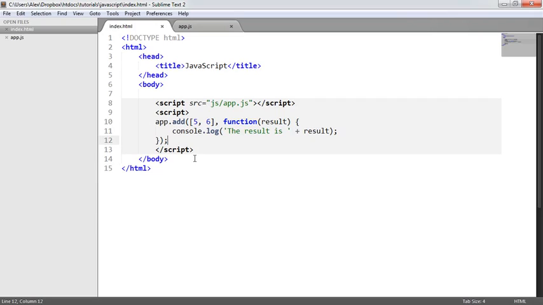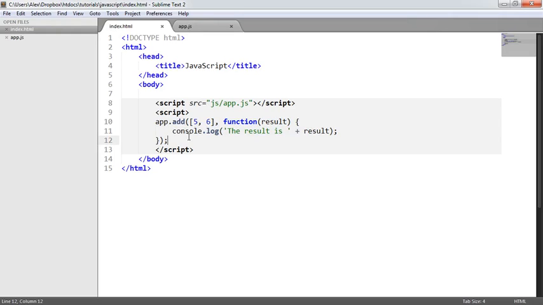So for example, at the moment I'm looking at this piece of code through the eyes of a developer who's using this add method on our app object. Don't let this confuse you. We'll run through each part of this and see what's happening. I've created this add method. The code is inside app.js. That's the code that we're going to be creating as part of this callback video.